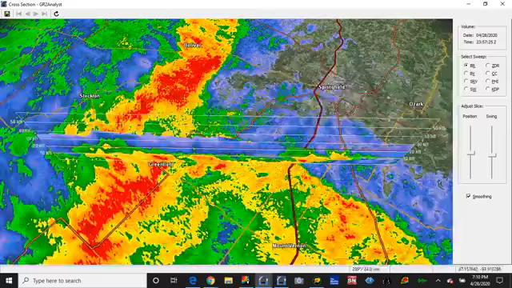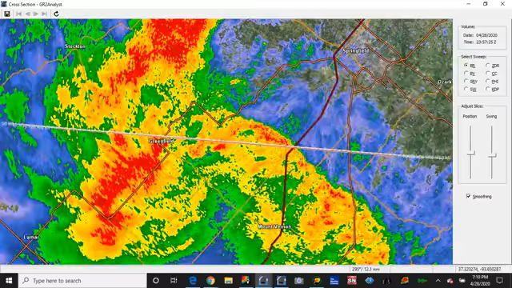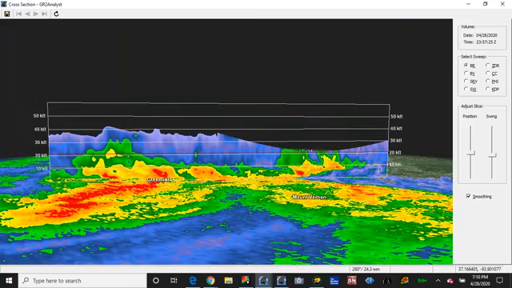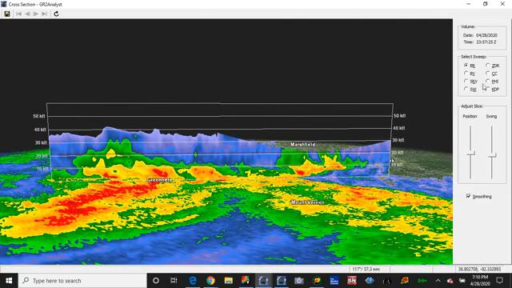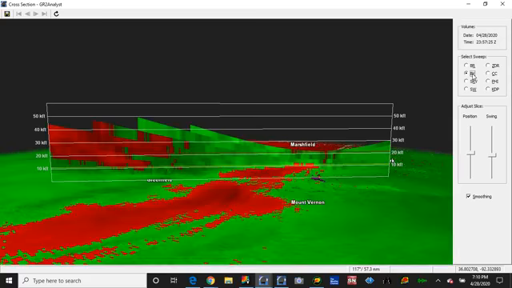You could also look down. You would usually have to use a mouse unless you got a touch screen like I do. But this right here is base reflectivity, otherwise your radar. Here's your base velocity, your wind.